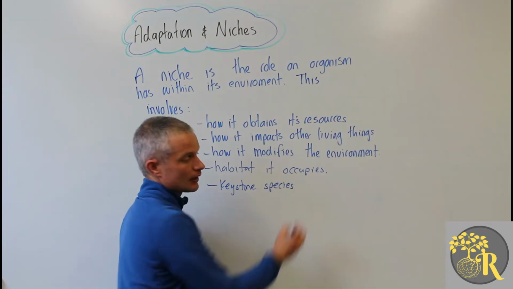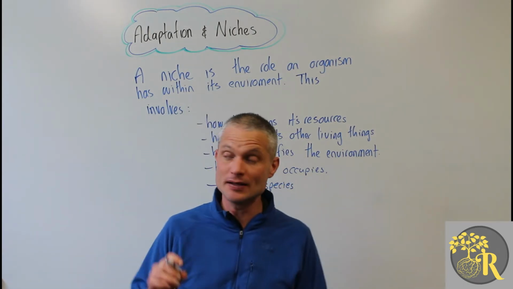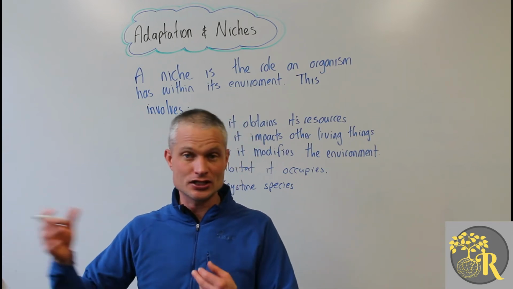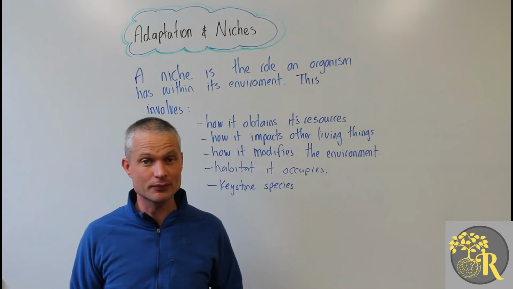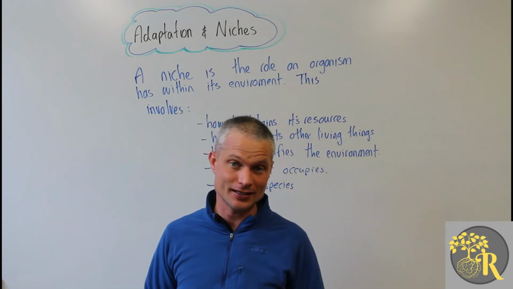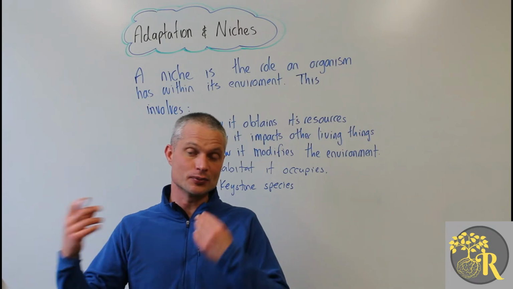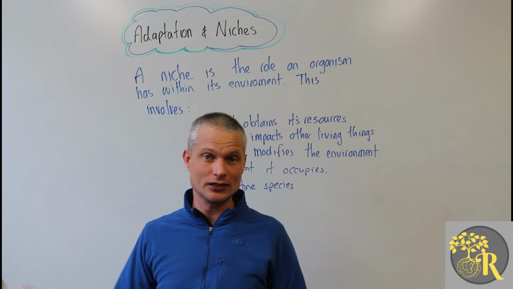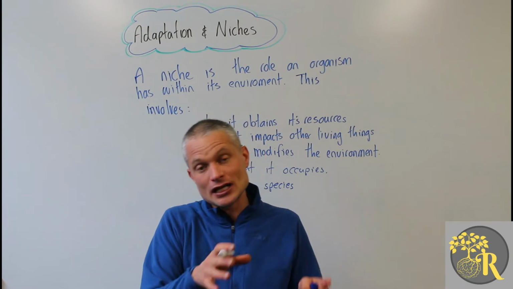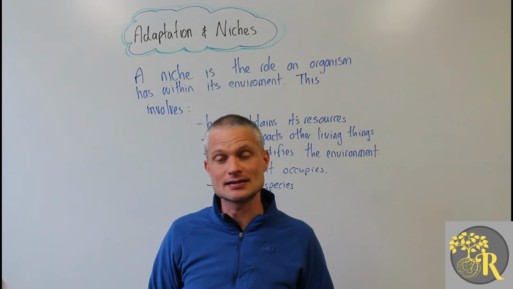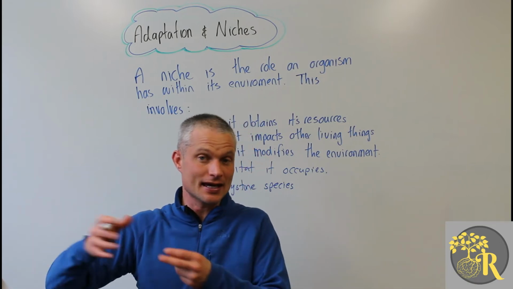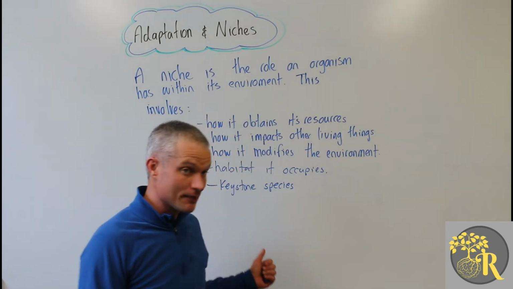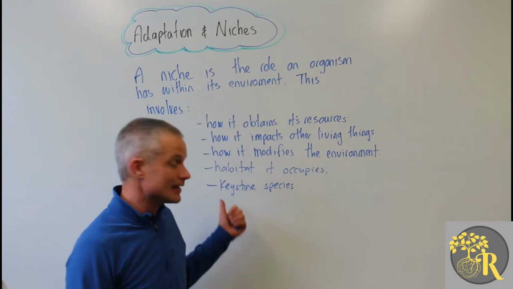So all living things will impact other living things within their ecosystem due to changing feeding relationships. So for example, if you get more caterpillars in a tree, that will increase the abundance of birds that are feeding on those caterpillars, and therefore cats and stoats that are feeding on those birds. So the changing in the abundance of caterpillars has a downstream trophic cascade in how it impacts the other living things within its environment. And that becomes even greater in a keystone species.